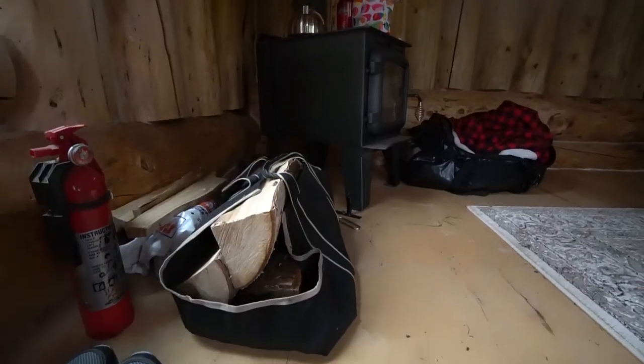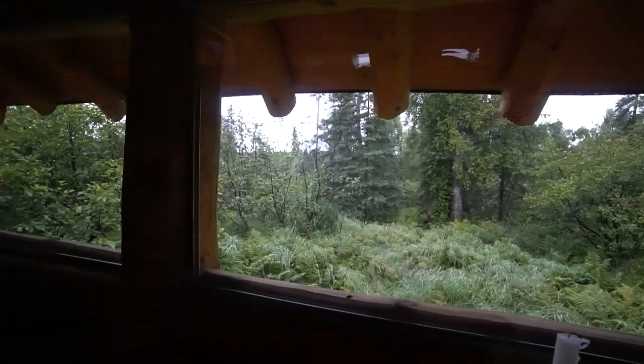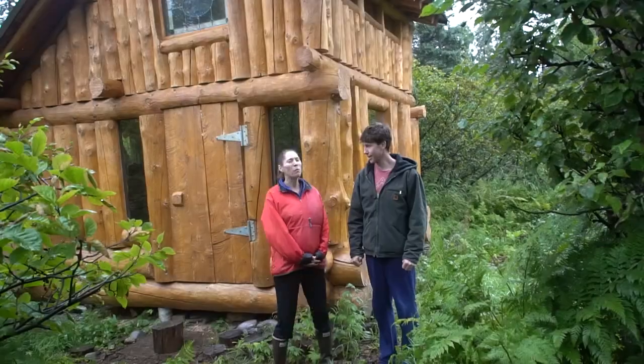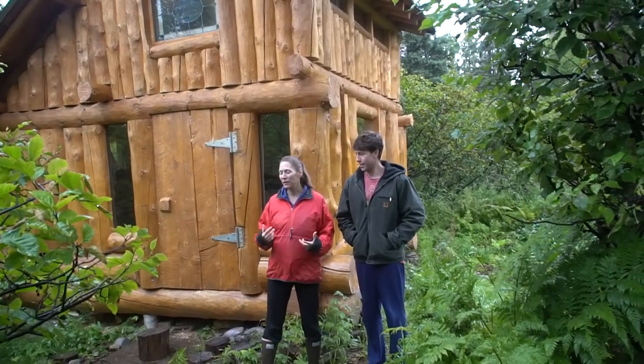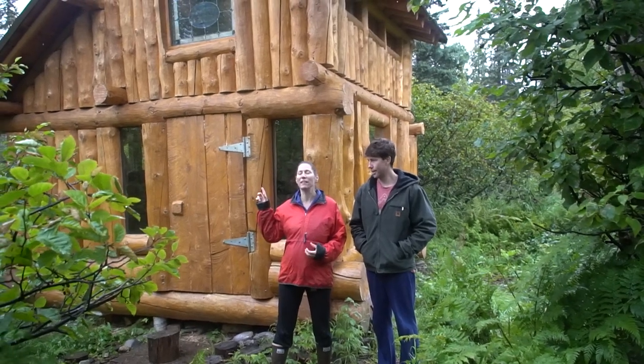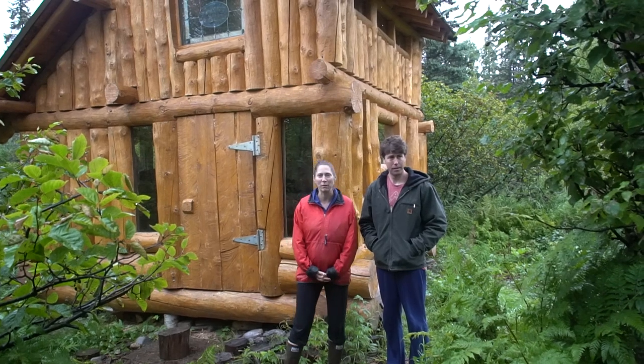Hike out on my back, man. Dude, that thing came along. That thing came from Indiana, like special. It's so funny. We did a big sailing trip before we came to live here in the woods, and we were looking online, and I saw this, and I loved it. It's this sailboat stained glass window. It's beautiful. Throws rainbows everywhere.